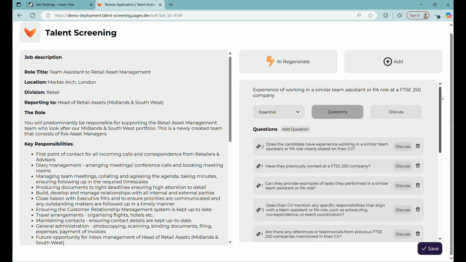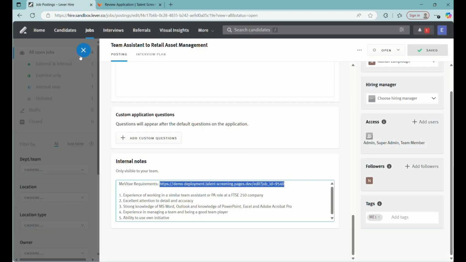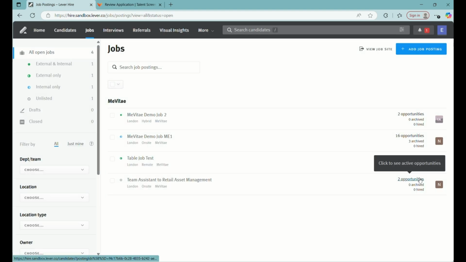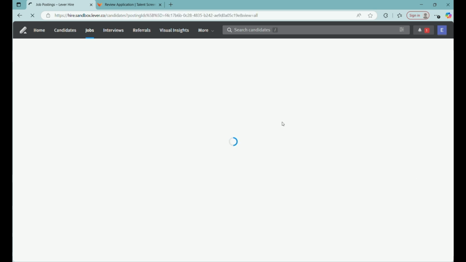The AI will then take each candidate's resume and, after reviewing against these requirements, will grade them 1 to 4. 1 being the candidates who have exceeded requirements and 4 being those candidates who have not met the requirements. This grade will be attached to the candidate profile, but you can also use the search bar, which we'll look at now.